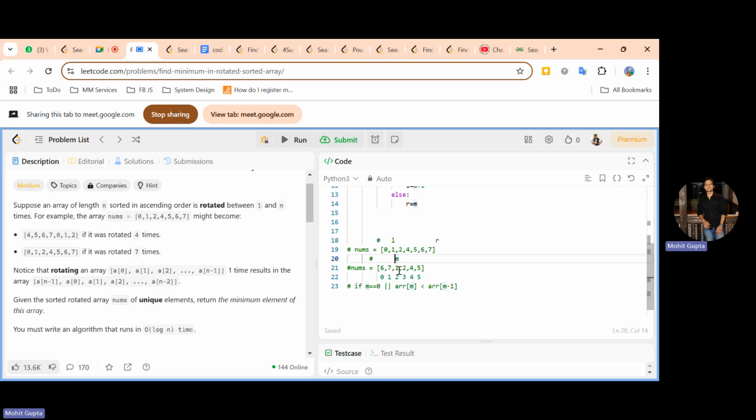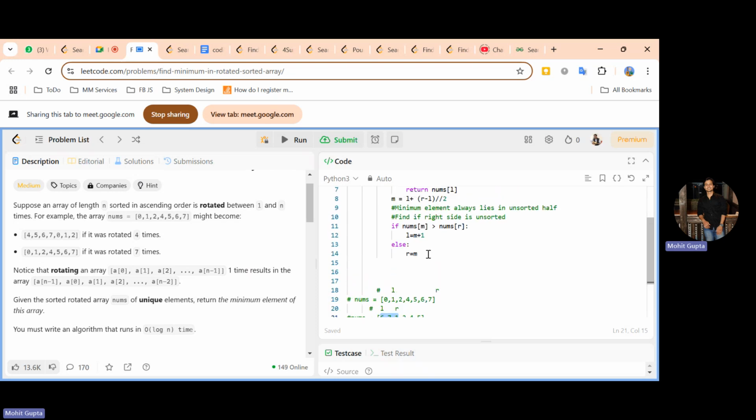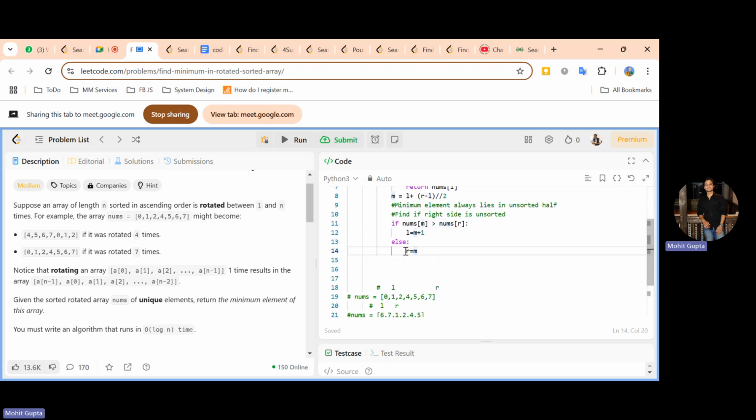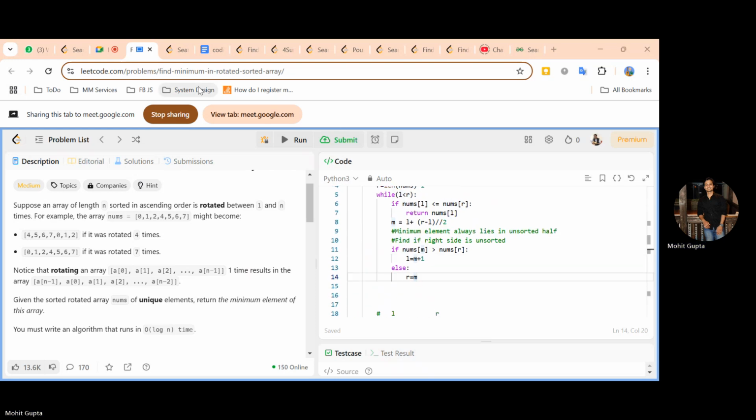So when we switch to the left side, we don't want to ignore this element. This is the point that I spoke about when we were doing this test case. So I want to put my right pointer, the right side boundary, to here, and then the left should point to here, and then search in this part of the array. This is what we are doing. So I shift my R to M and L stays where it was by default. Does this make sense?